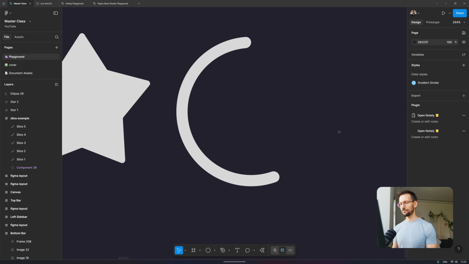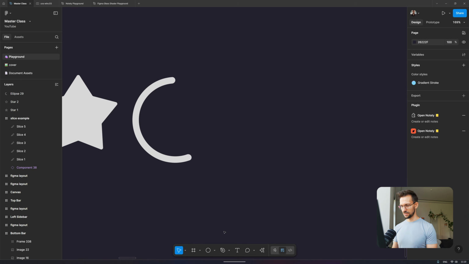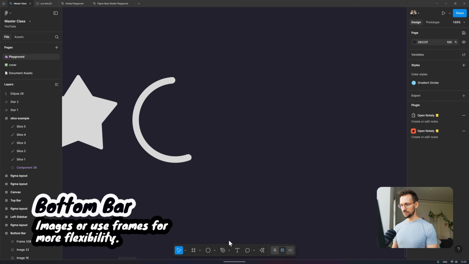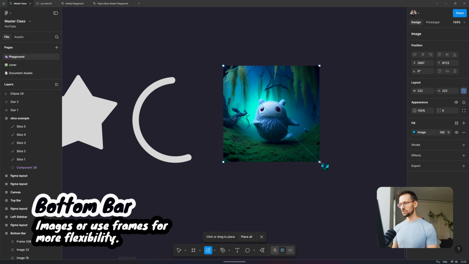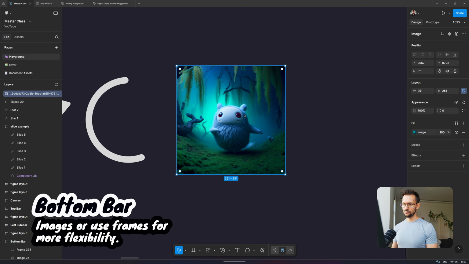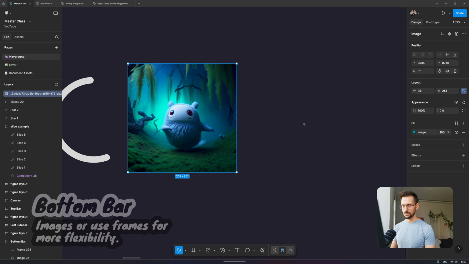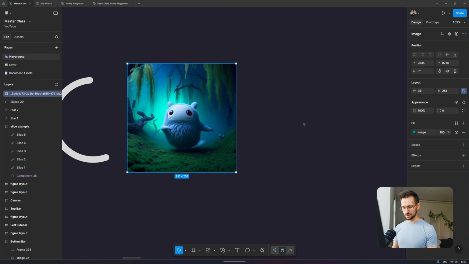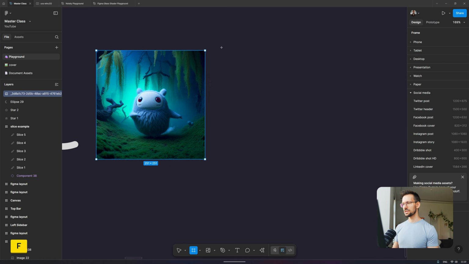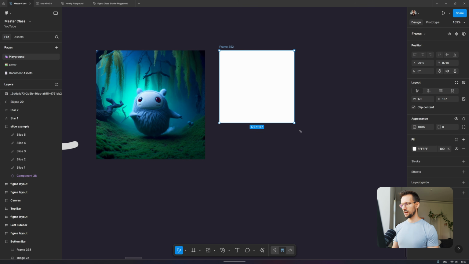That's a cool graph. Okay, let's continue with the image element. The image element is something I use rarely, for the simple reason I think it's mostly not really needed. If you click on it, you can either click on the canvas to put the image or drag it across the canvas. What I normally tend to do is I create a frame, and then I add a new fill.